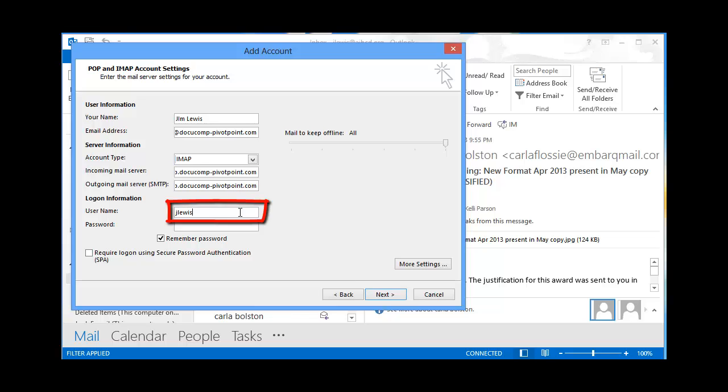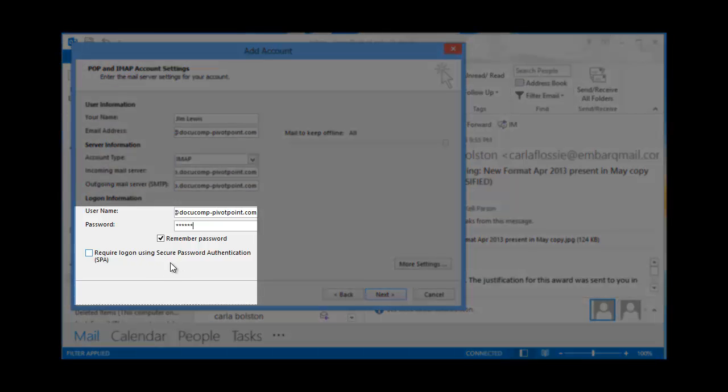So in my case, it's jlewis@docump-pivotpoint.com. The password is the password that I sent to you earlier. And once we've done this information, we're finished with this part of it.